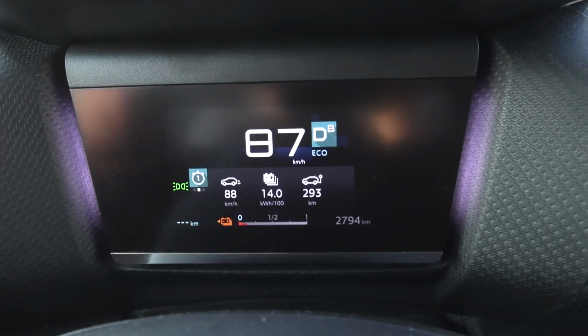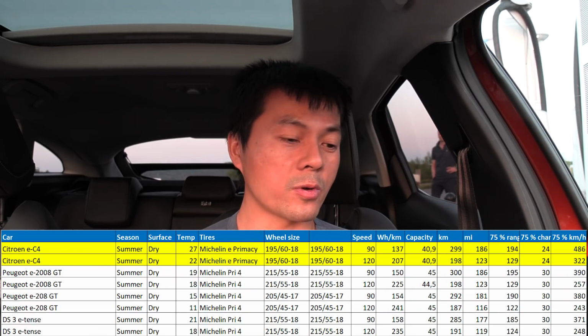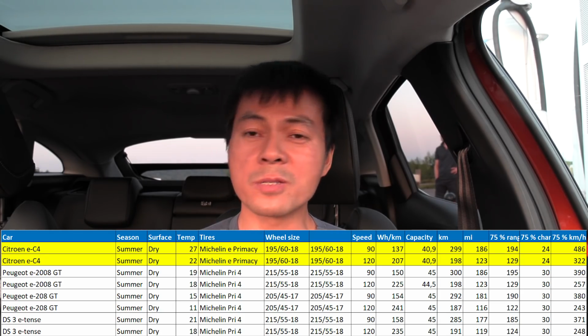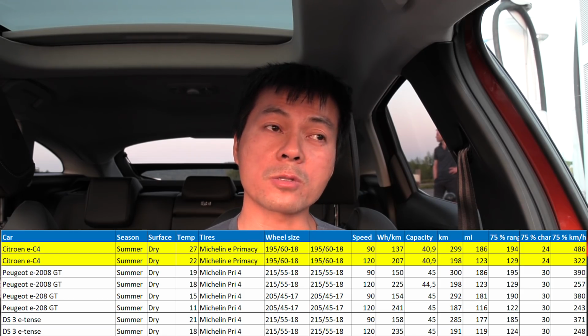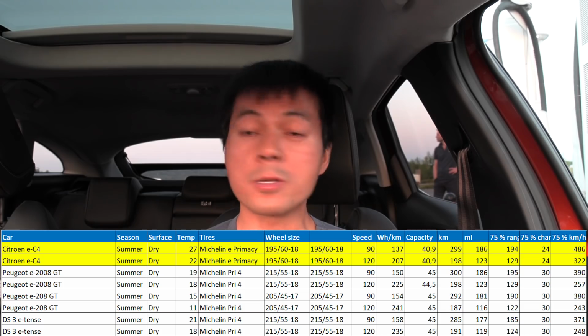But that means that, okay, this is the tricky part, because when you have no juice left, it says dash dash on the dashboard, you actually have 4% left, but that's the thing, you can't count on it. Because normal people, once they see no range left on the display, they will charge the car. So do you know that you have 4% left? So based on all these numbers, actually the car has 42.6 kilowatt hours according to my calculation. But you can only use 40.9 of that, which is a bit weird, because when I tested the other PSA cars before, I managed to measure 45 kilowatt hours. I don't know what they have done, but we have to base it on that one. And then we have 300 kilometers of range.